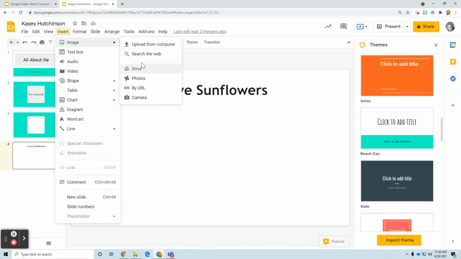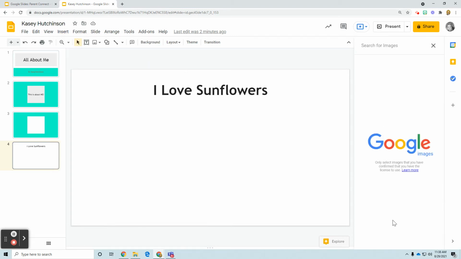But I want to show you this search the web because this is so absolutely amazing. When I click on search the web, notice how I do not leave my Google Slides creation. Google Images comes up on the right hand side for me to search an image right here inside of my presentation. So I don't have to go back and forth and grab a picture, see how it looks. It's just right here inside my editing presentation window. So super cool. So let's go sunflowers and see how smart it is. As soon as I wrote sun F, it picked it up.